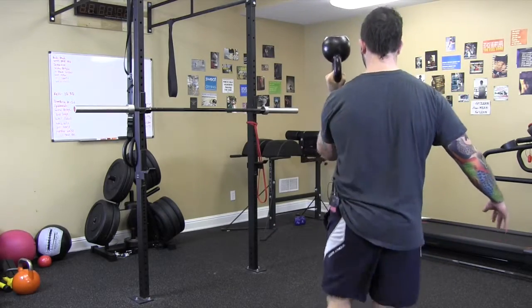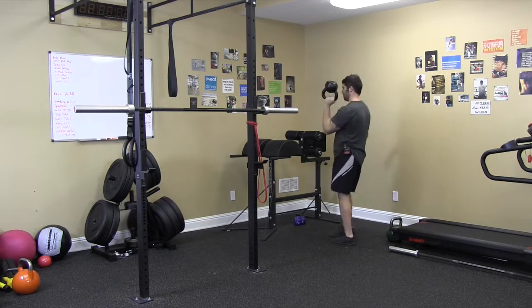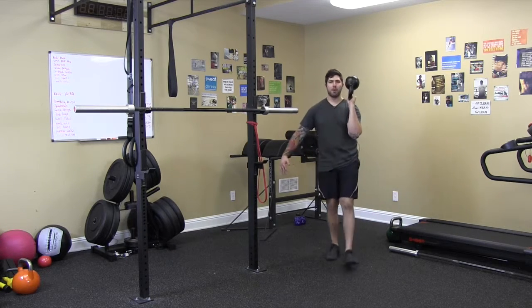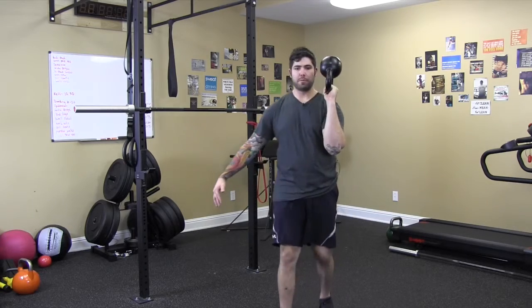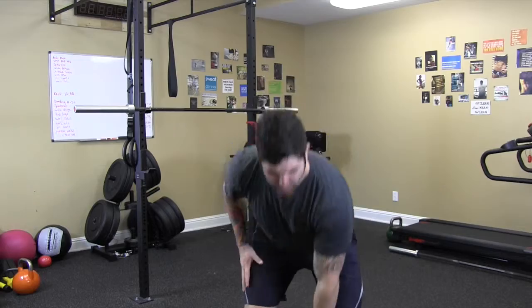We're gonna walk. We gotta crush grip that bell. If you let up on that kettlebell, it's gonna come flopping over. Once you're done with your set, lower it down safely. That's the bottoms up carry.